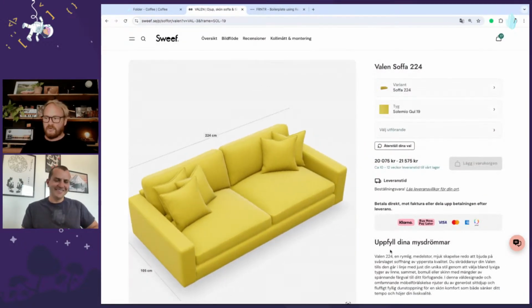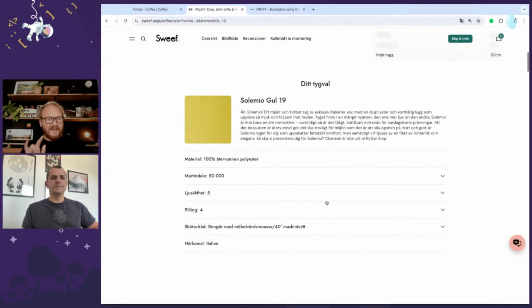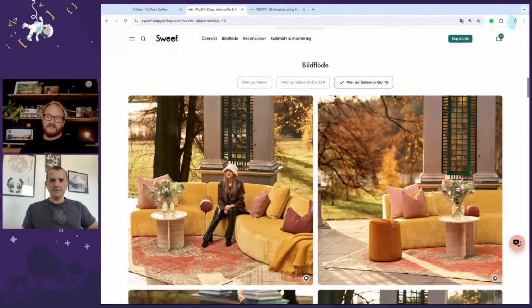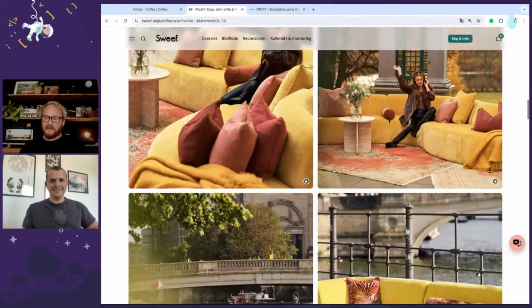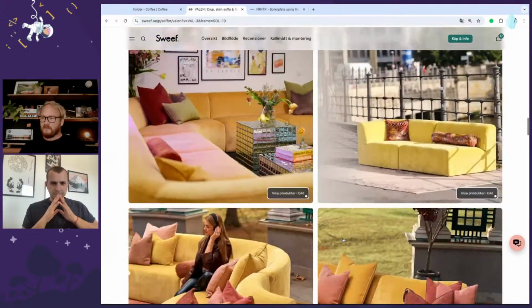So it pops to a 3D view. And here they don't have a particular image of exactly that configuration. But what they do have is the possibility of, since there are other products with this particular fabric, it shows up. And that kind of gives you not the feel, but the look in a real context, because here you can see how the fabric really is in different environments.